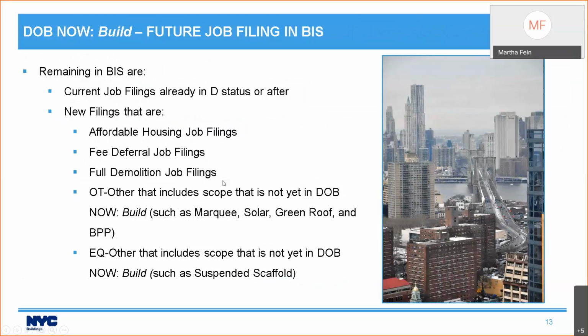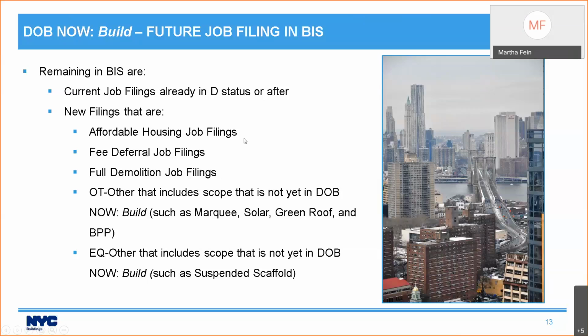But BIS is not going away. As Mark said, anything that is in D status or after as of Monday will remain in BIS for its entire life cycle until you get to occupancy, because occupancy is all being moved to DOB NOW: Build. And if you haven't attended it yet, I highly recommend that you join our other training for this rollout, which talks about how to request occupancy for BIS jobs.